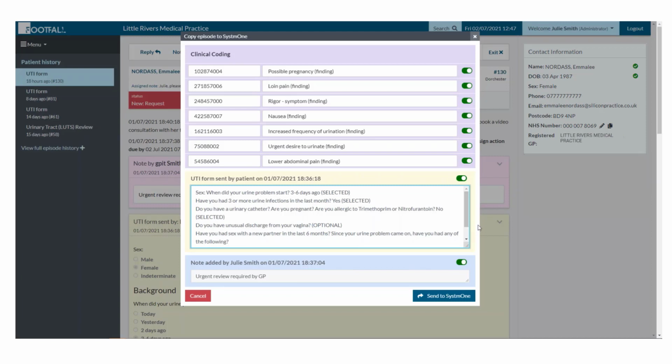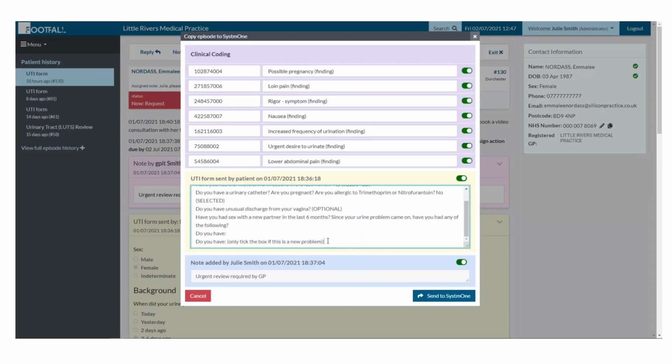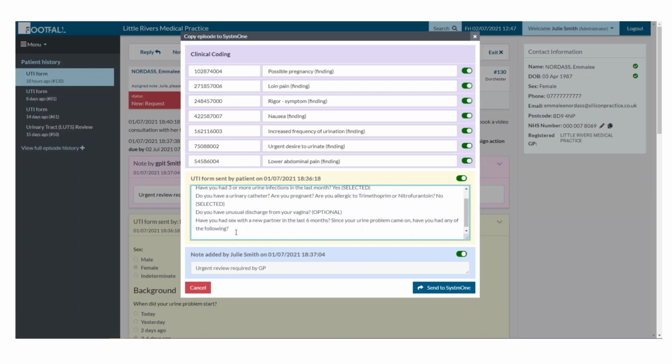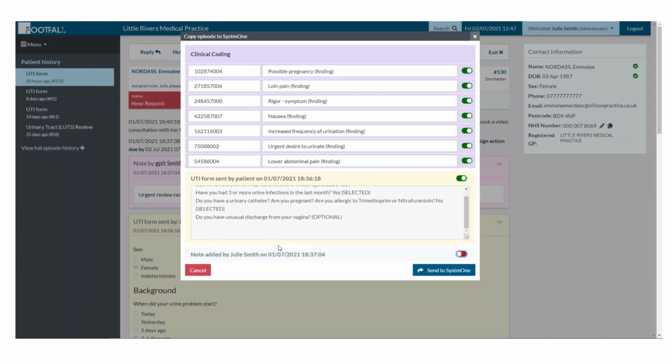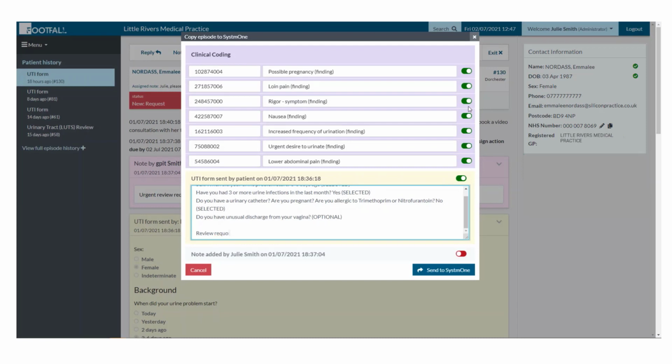We know as important as it is to integrate with the clinical system, it's also important not to clutter the system with any unnecessary information. With this new custom text template, you're able to exclude and edit questions from the episode before it's exported, so that the information appears more readable in the clinical system. These toggle buttons help you to select what you want to export. You may choose to discard internal notes or images, and you may want to remove some of the information that isn't relevant from the patient request.